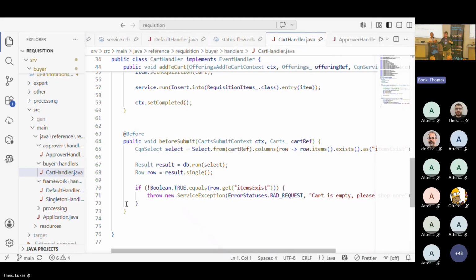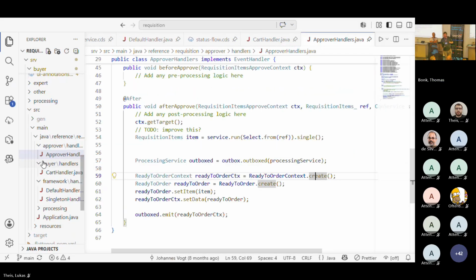And really, the goal of this is to have as little actual code and have as much declarative code in your CDS as possible. So it's easier to maintain, it's easier to review. And obviously, it's also easier for AI because if it's expressive in a declarative way, AI can easily understand what it's doing. If you have hundreds of lines of Java code, that's not that easy for AI to understand. We tried.